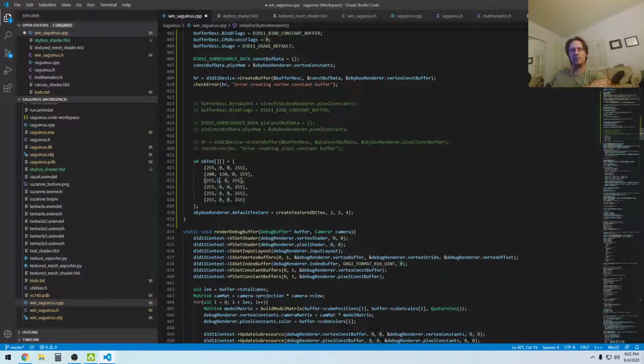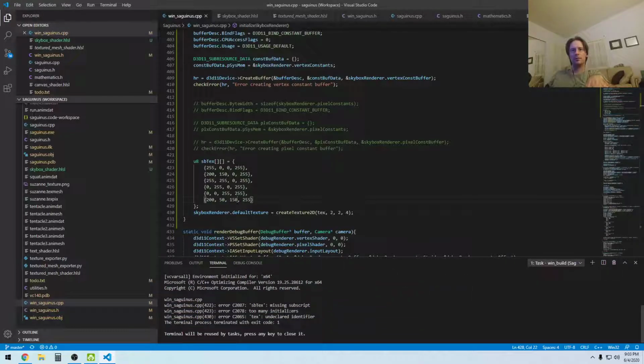I know yellow, that's 255, 255. Yellow, green, that's easy. Blue, that's easy. And purple. Purple's kind of like almost all red. No, I think it's very little green. There's like 50 green and less blue, 150, something like that. Okay, so those are my textures. Let me see if that compiles.